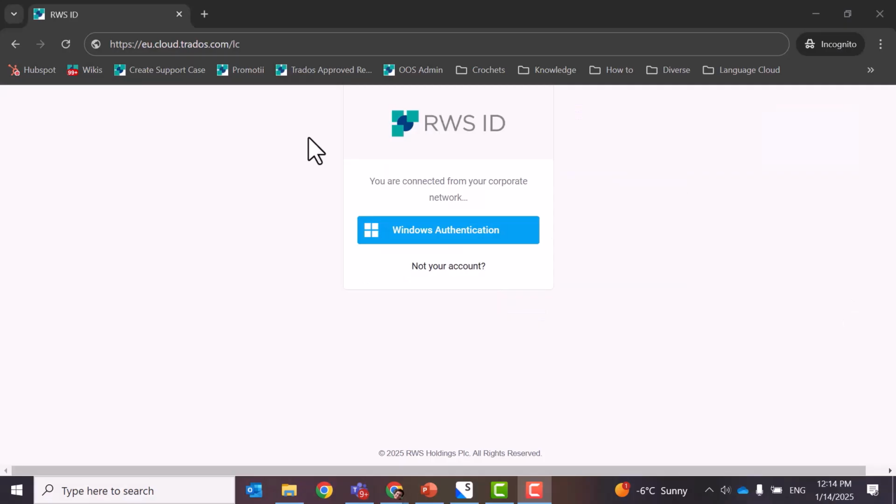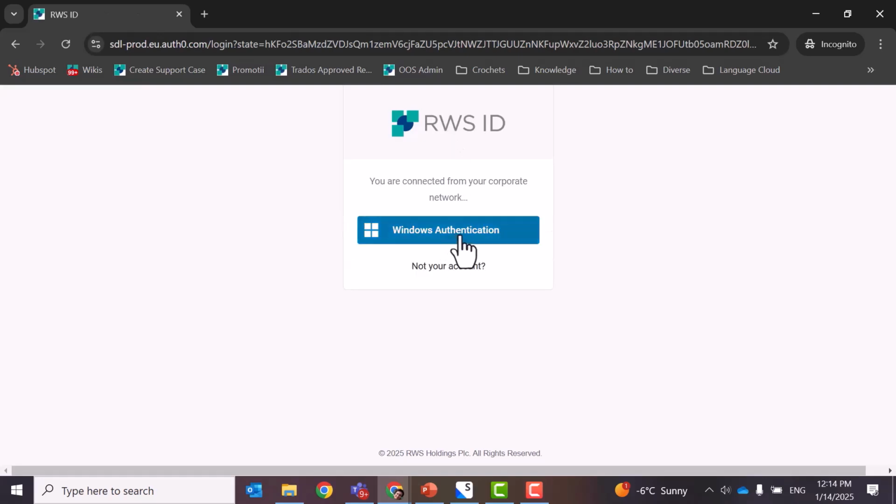If you want to log in to Trados Cloud with the subscription, you will use this link eu.cloud.trados.com/lc and click on enter.